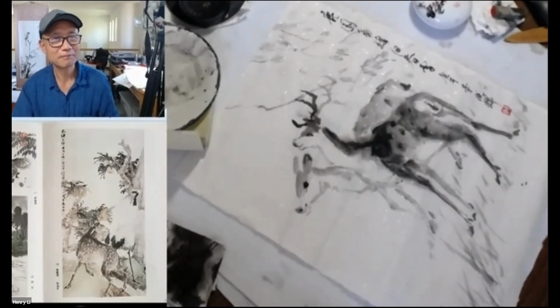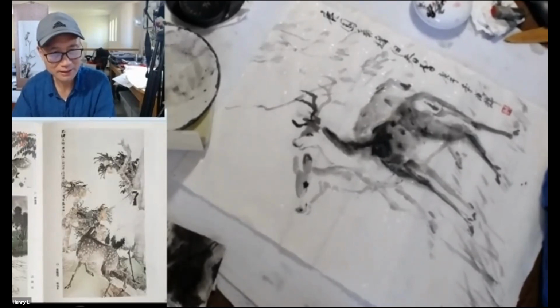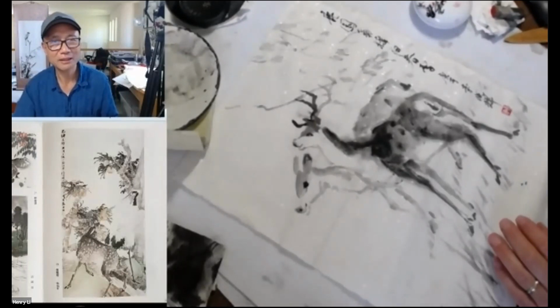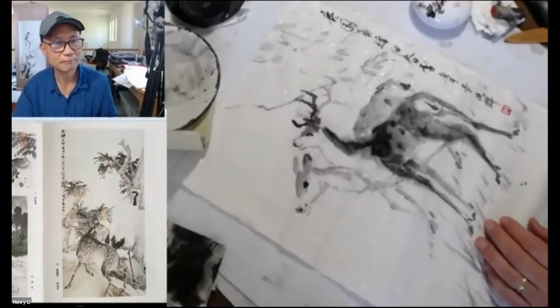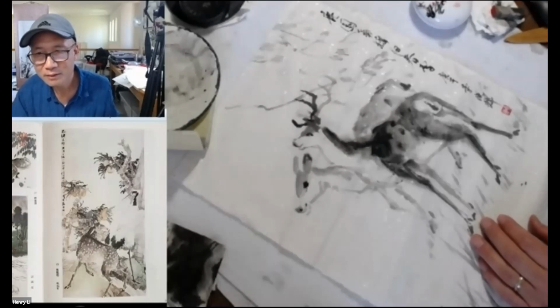So now let me give you some more examples, and then we may choose one to do another complete painting, okay? This next collection I have is from a master in the field, called Chen Xiongli. He's 81 years old now, I think. Let me see, where do I find it? Properties, okay. Picture dealer book, okay.